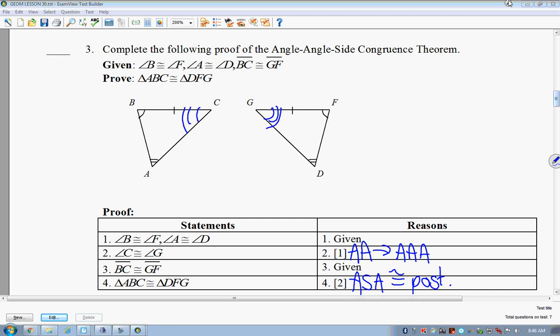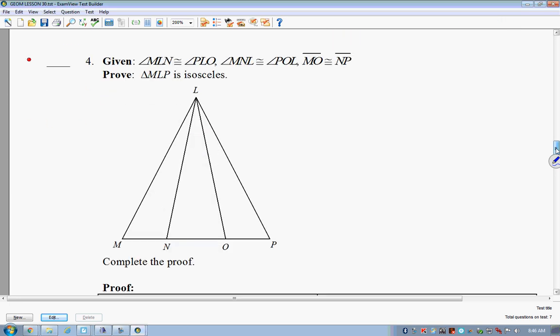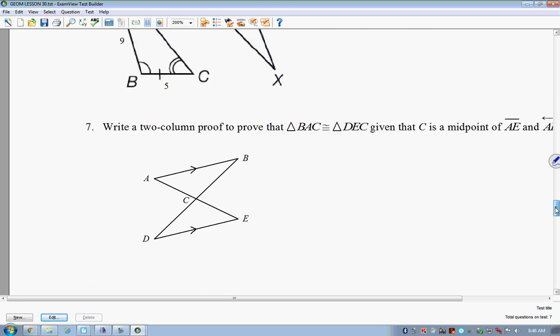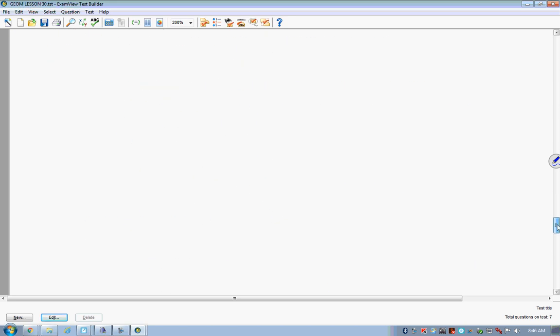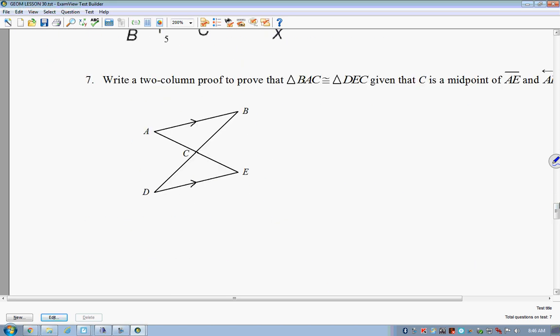Okay. Hopefully that's enough information to at least get you started into some of this. There's some others in here that are mainly proofs, or some regular question types down in here. I highly suggest going back through and looking at the rest of the questions that we didn't cover, because questions that we didn't cover are sometimes the questions that show up on tests. Okay, and you have the answer key at the bottom of this. And you can always email me if you do one of these questions and don't quite understand it.